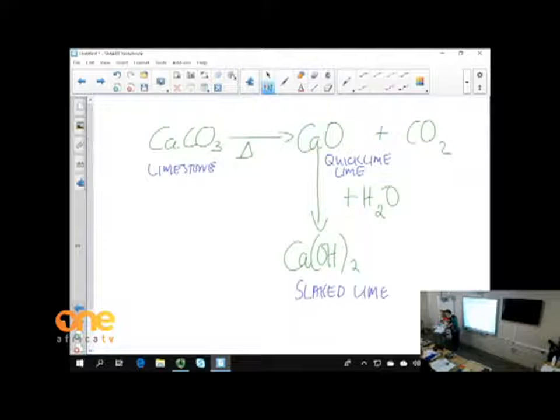Then, three main uses of calcium hydroxide are as a fertilizer. Why would we use it as a fertilizer? The plants don't need to take it up. Is it acidic or basic? It's a base, a metal hydroxide. So when soil becomes too acidic, we can add this to the soil. It lies in the soil, it's inert, but when it rains and it becomes wet and there's an acidic medium, it will react and neutralize the acid.